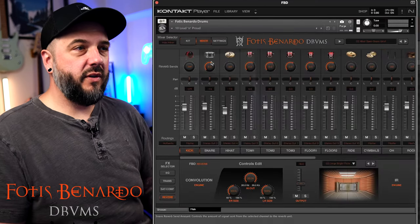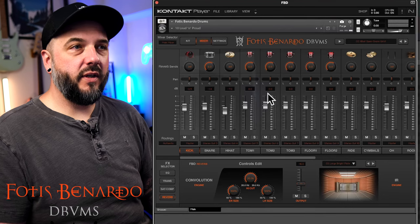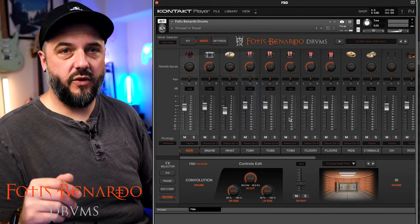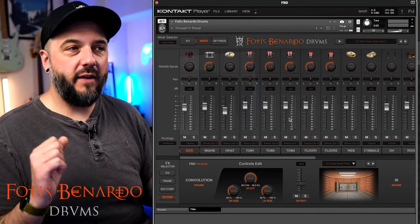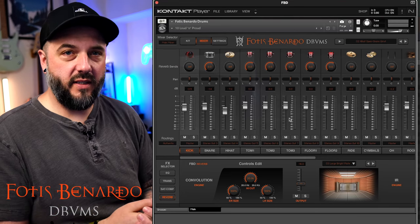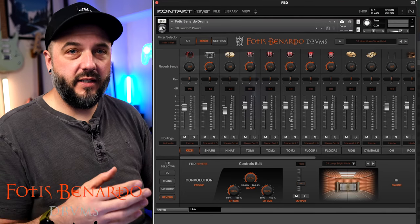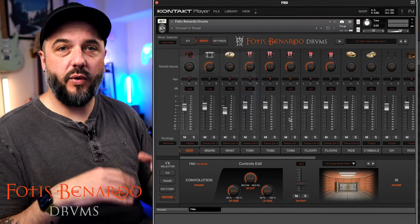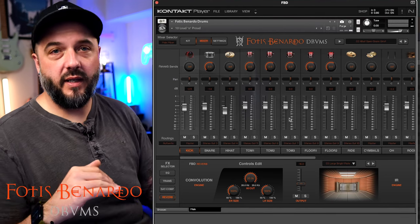Now, if we go over to the mixer here, you'll notice that there's a lot of stuff going on here, right? And for good reason. One, yes, you can work with the unprocessed versions of each of these drum samples, but if you want to work with the pre-mixed and work within the plugin itself, it's extremely easy to do so. This plugin is very adept. It is able to use up to 32 stereo outputs inside of your DAW so that you can separate each of these tracks within Logic Pro, like I am, for instance.